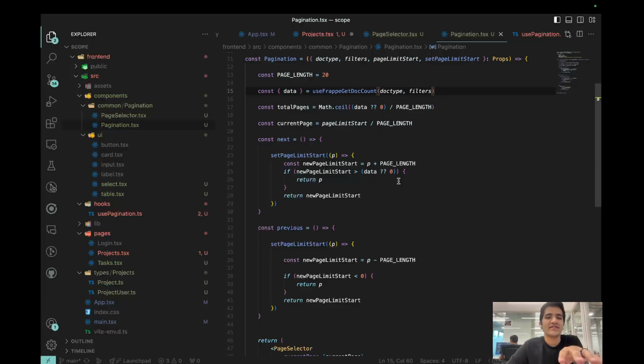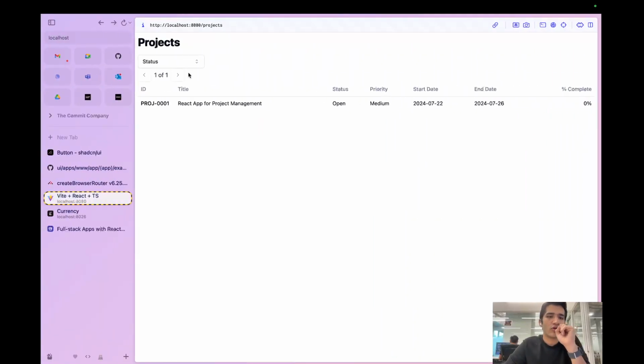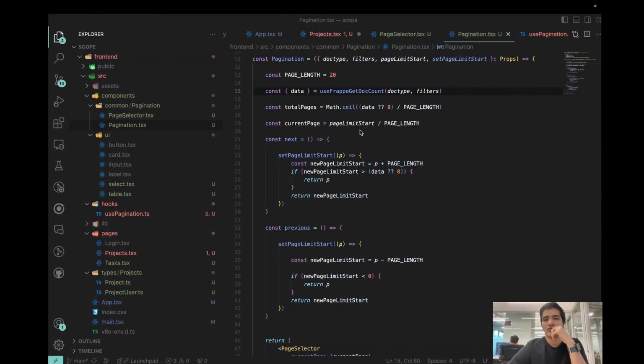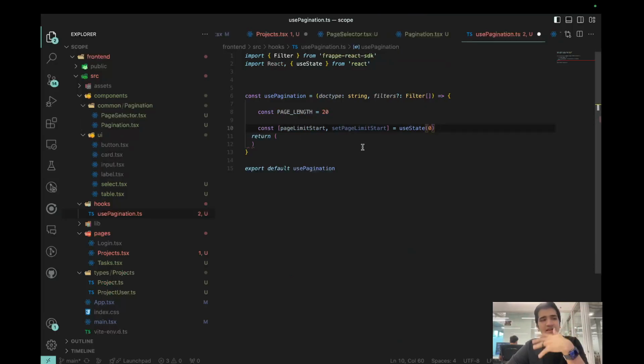The problem is that it doesn't make much sense over here right now because we haven't implemented the entire pagination stack. The entire pagination stack would also allow you to set the page limit, right? Would allow you to set the page length. So once we have that, this gets more complicated. So yeah, maybe for another time.